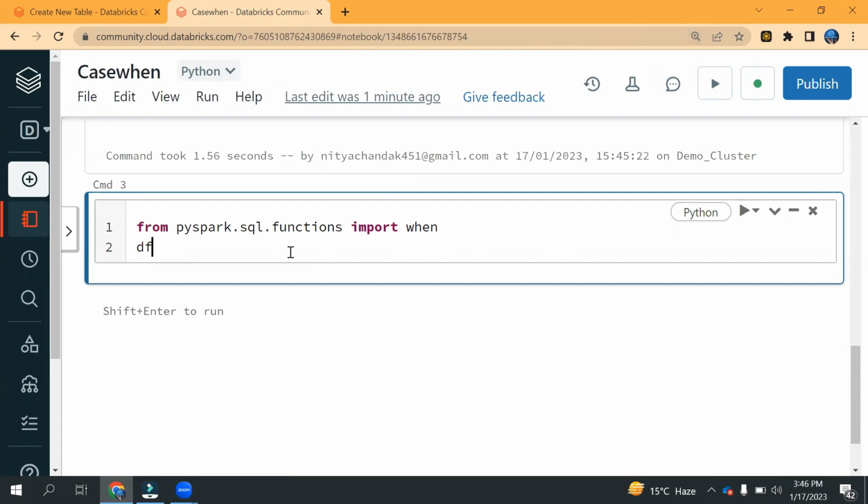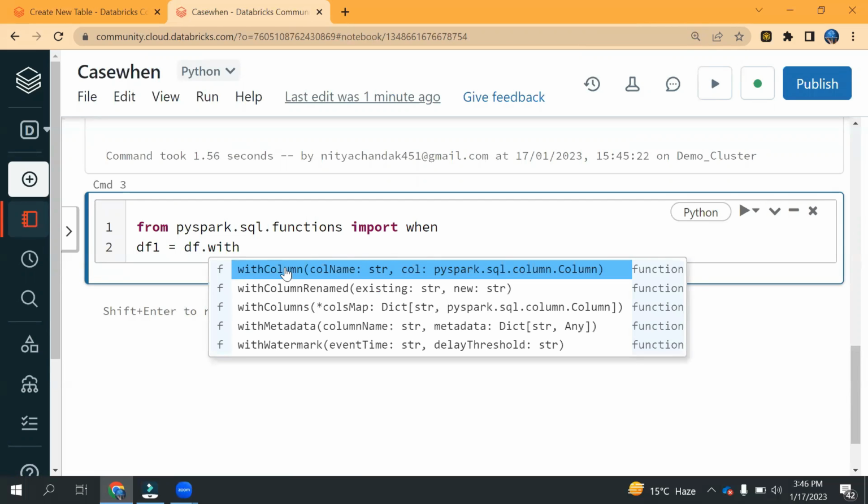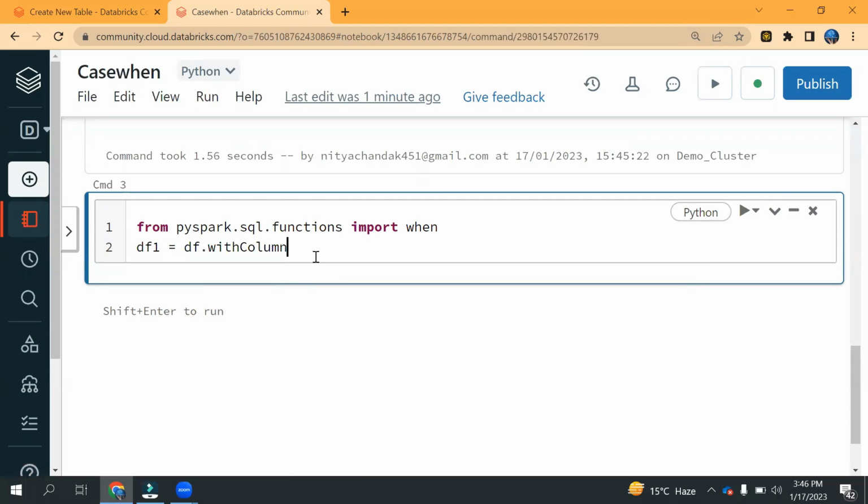Now I'm taking another data frame, and to add a column, as you all know, we use the withColumn function. I'm giving grade as the column name, and I have the condition when. So we use when here, and after that I'm using brackets.